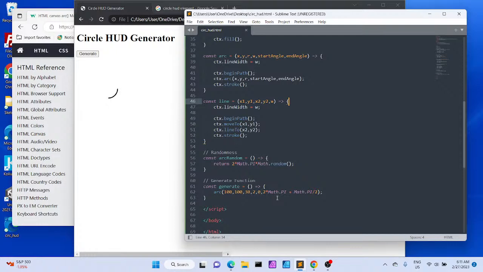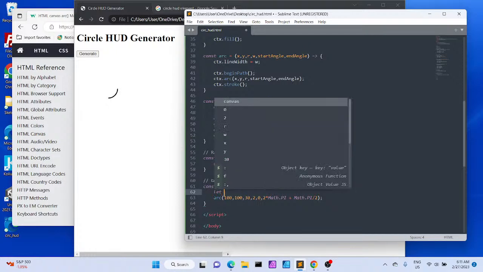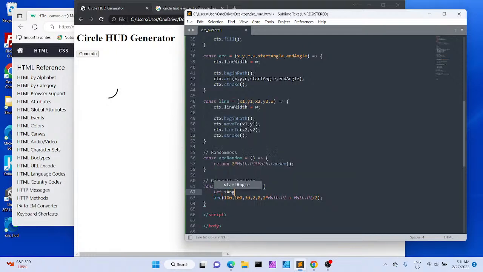Okay, so we're going to want to generate random arcs. So that's our arc random. Let's see. So we can let s angle equal an arc random, and then let end angle equal an arc random.